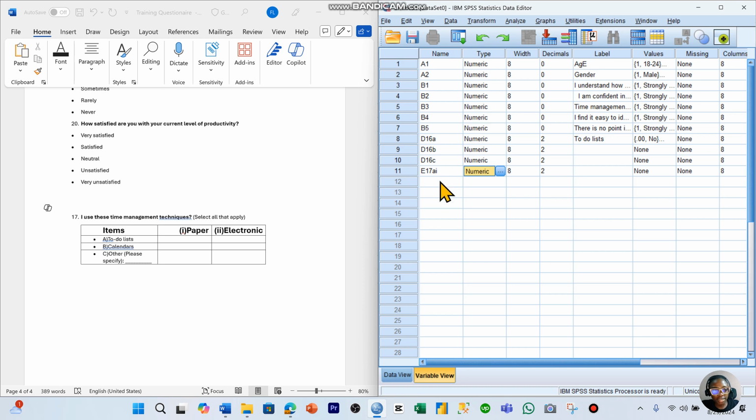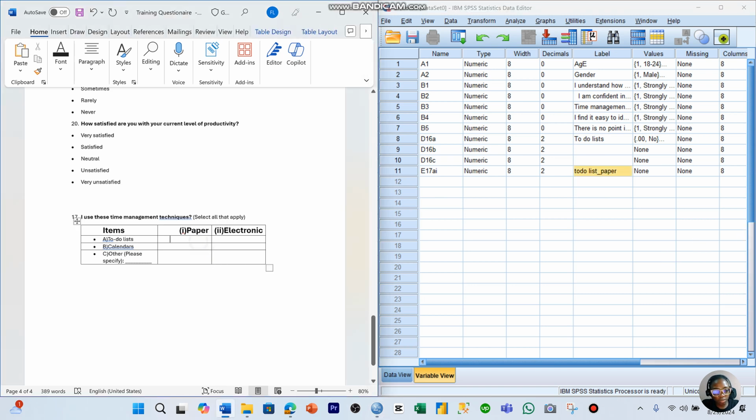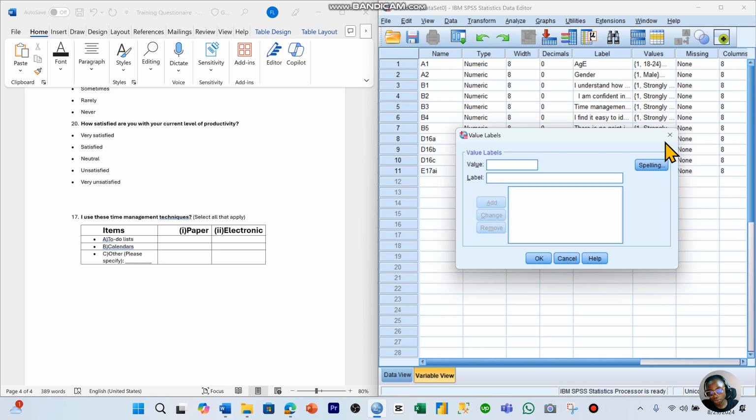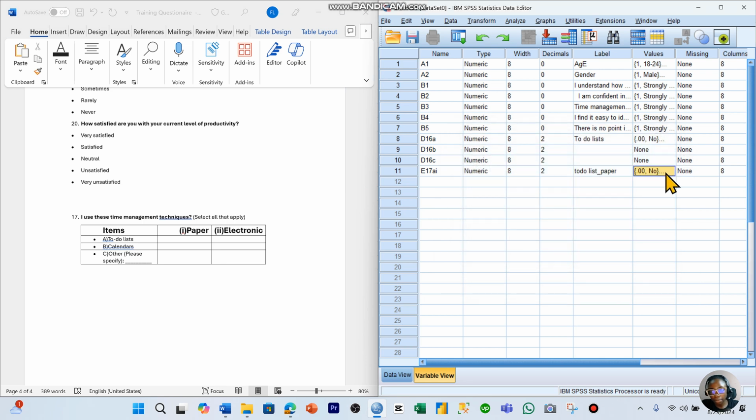So what this 17AI will stand for, under the label, is going to stand for to-do list. It's going to stand for to-do list that is actually for paper. So if I choose paper, then this one will be coded as yes or no also, and you can enter that data for me as yes.